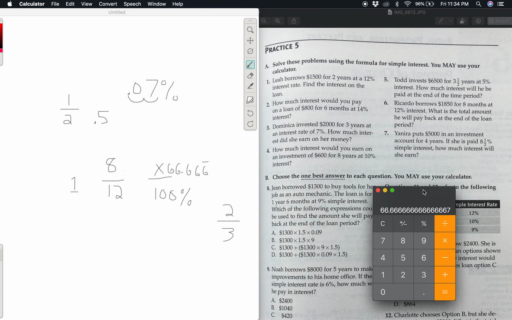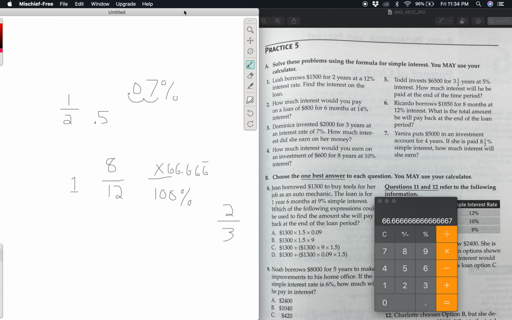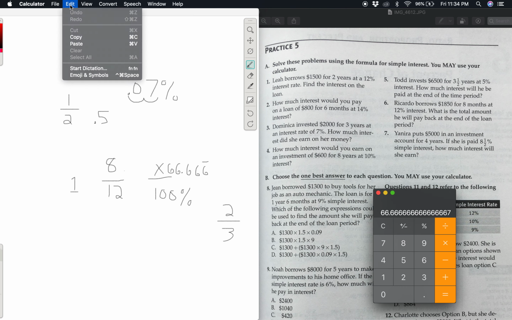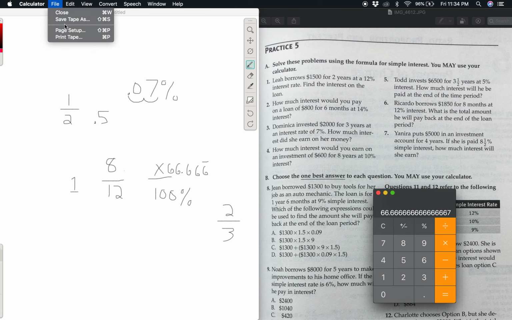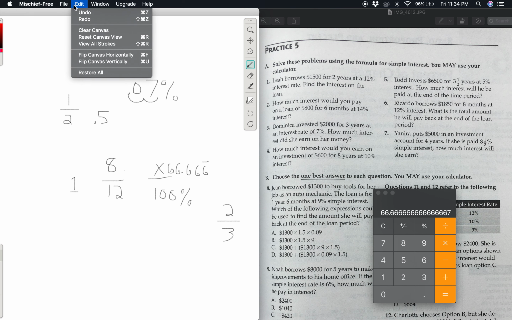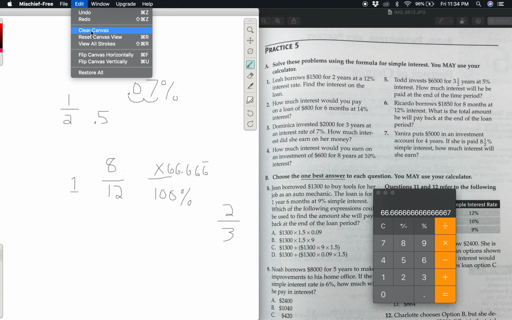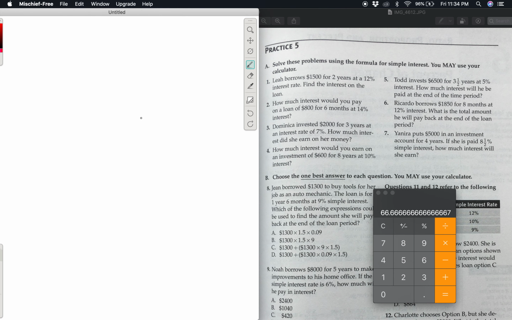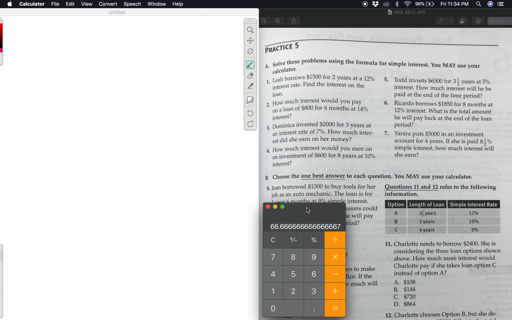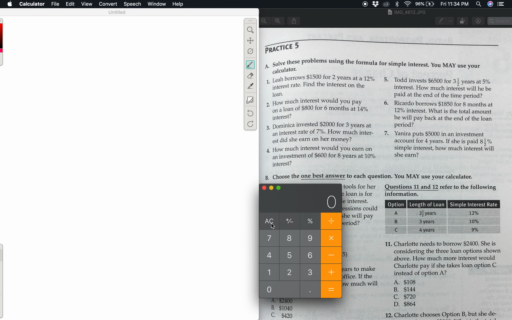Now that we are armed with that, if you times it like this, it's better to times it by the fraction because it will come out. How do I explain this? This here isn't an exact number. You can't really get an exact number out of thirds out of 100. But that's as close as it will get. It's very, very close. Okay, so let's do this.